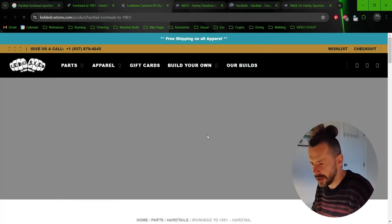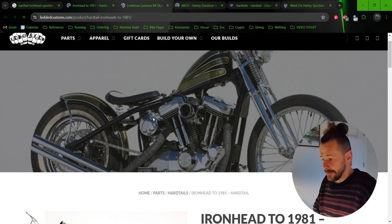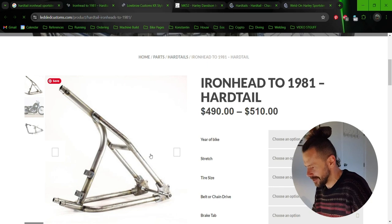So where are we now? This is the Lead Sled Customs parts. Let's have a look at frames. This is quite exciting because I've been wanting to hardtail an Ironhead for a very long time. I wanted to do it with my 1970, and I wanted to do it with my 1972, but we'll get to it while I'm searching.